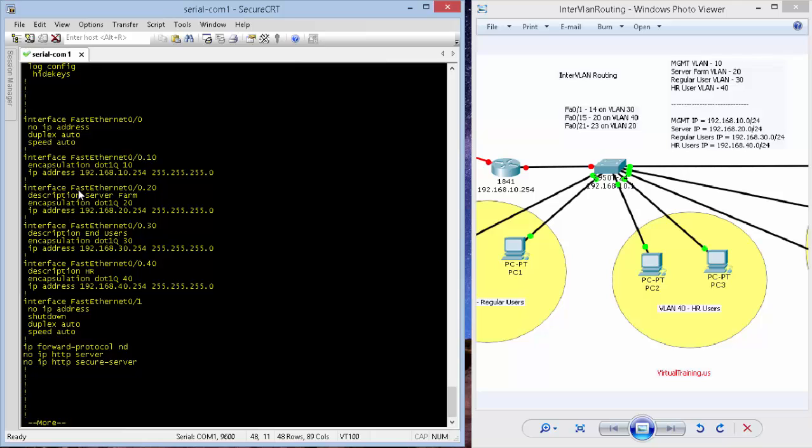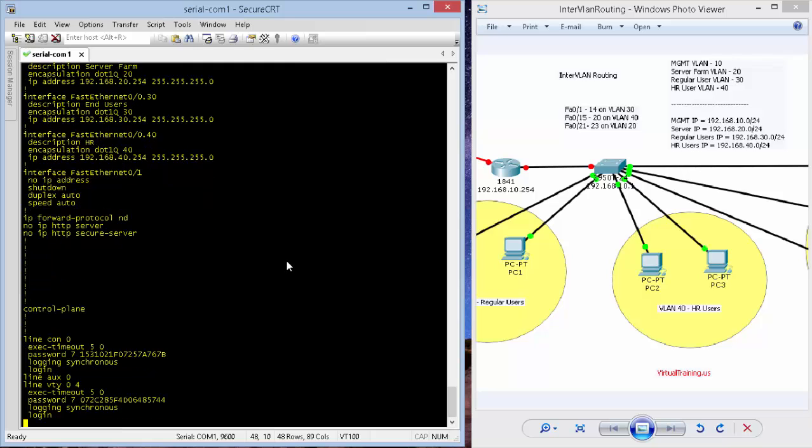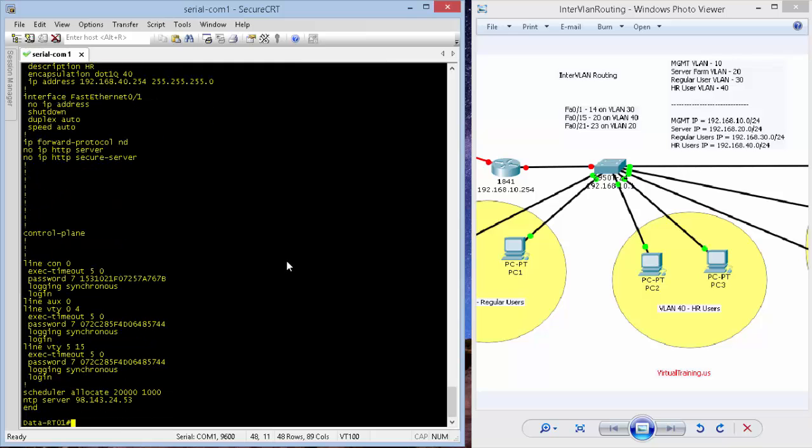But dot 20 has the subnet 192.168.20.254. Dot 30 has 30.254, and 40 has 40.254. So let's go back, and I'm going to put a description.